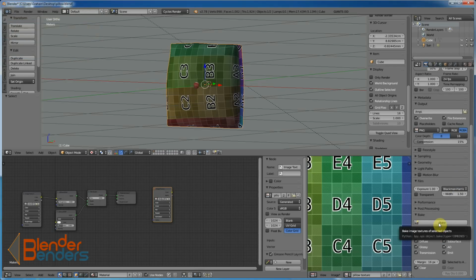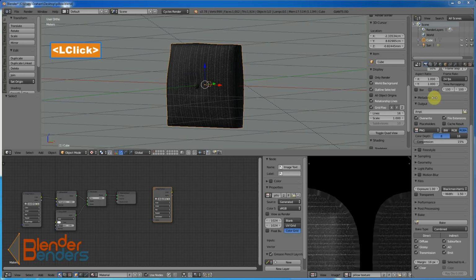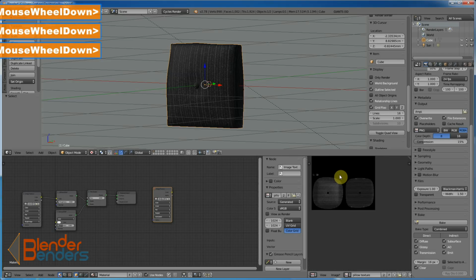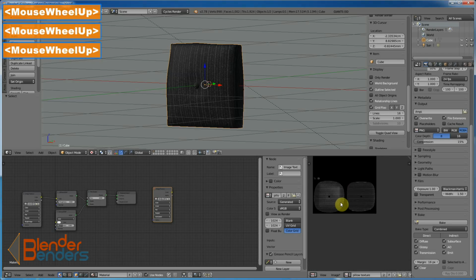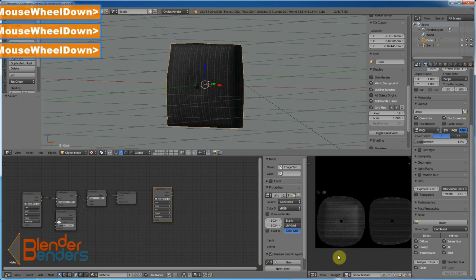So I'm going to start the bake now, and I'm going to pause the video while it's baking, although it is baking quite quickly, but I still don't feel like waffling for 2 minutes, so we'll be right back. Okay, that is baked. We've got a message up here saying baking map saved to internal image. Basically you need to save it. Blender, if you were to close Blender or something, it wouldn't remember it. So let's do that now.